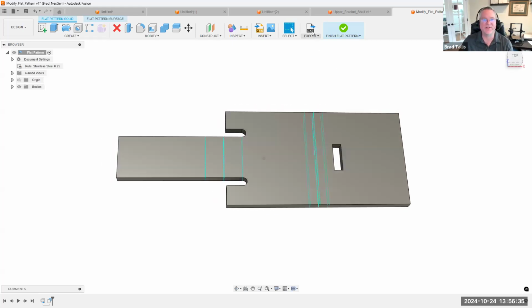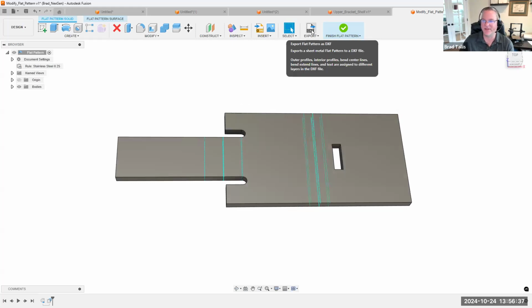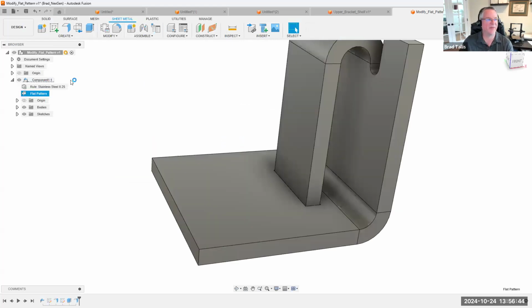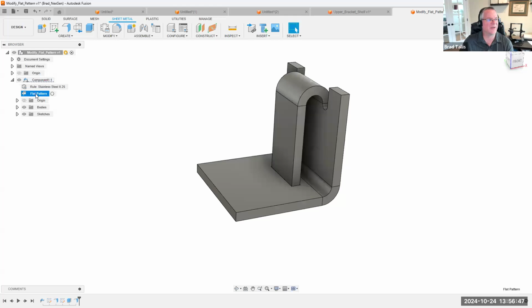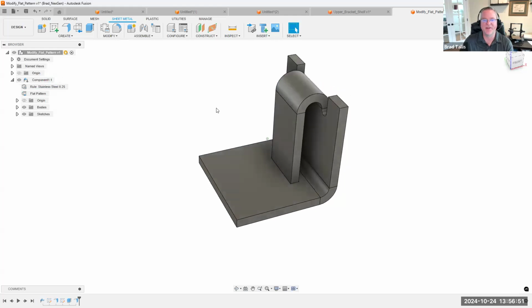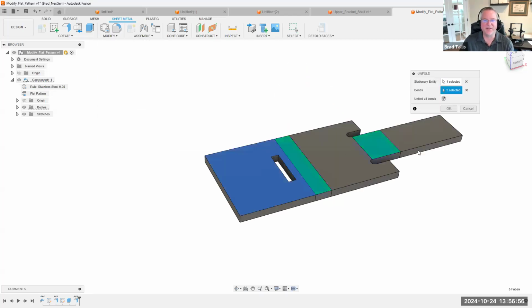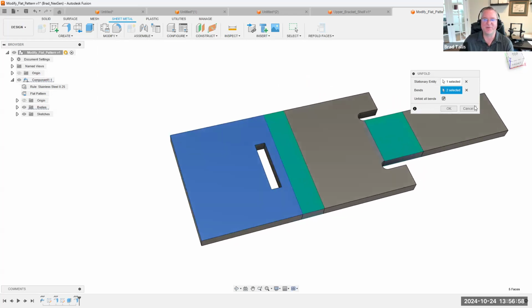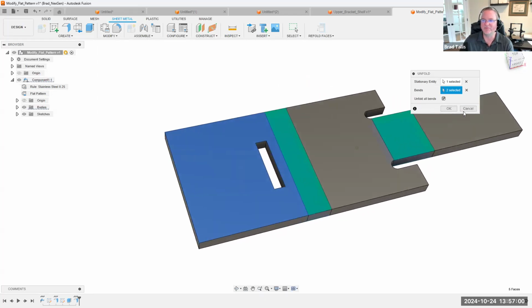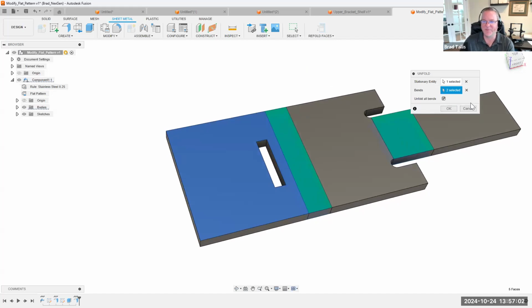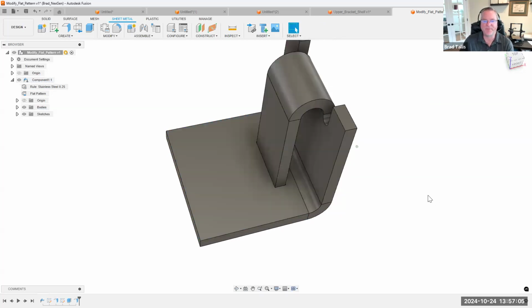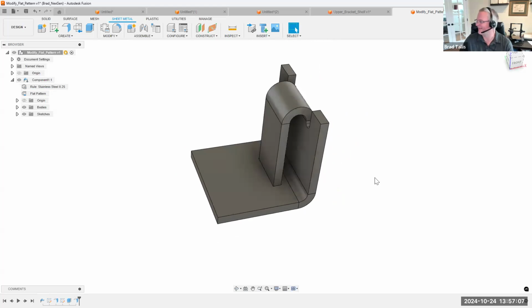Okay. And you'll notice I could export this flat pattern as a DXF if I need to send it to my laser or something like that. I could finish this flat pattern, and you can see we now have this flat pattern that's associated with our sheet metal component. So that's the main difference. Unfold does not let me do any of that. I can't change the shape or whatever. I mean, I could, but it doesn't let me do it for manufacturability. So hopefully that makes sense.